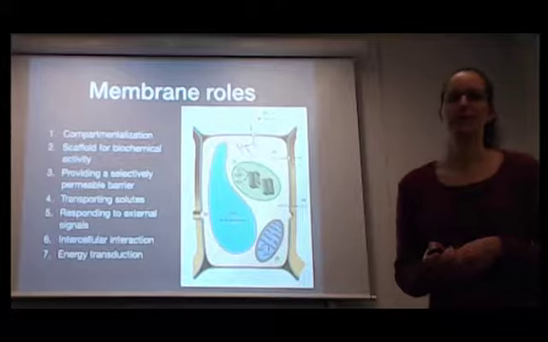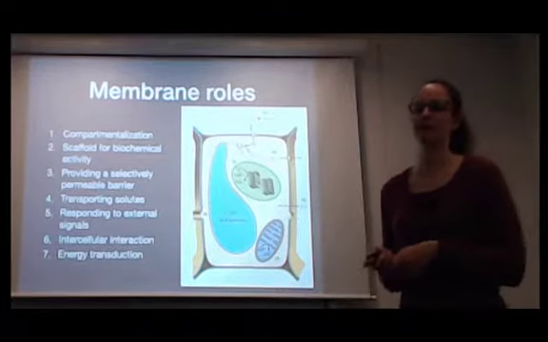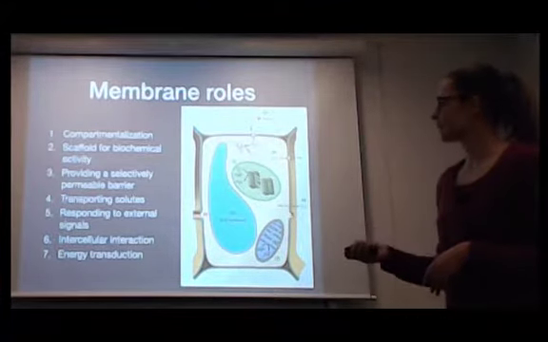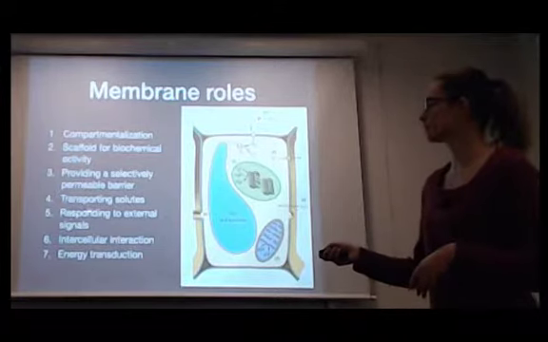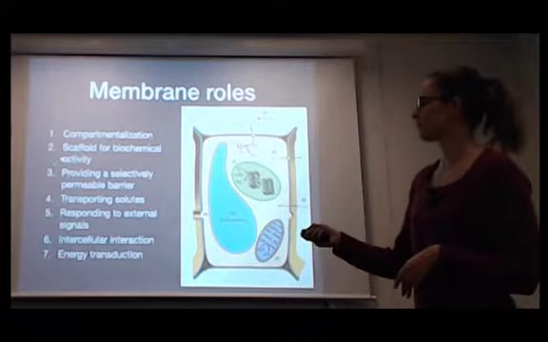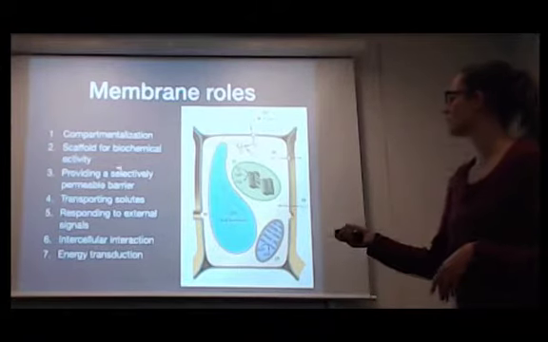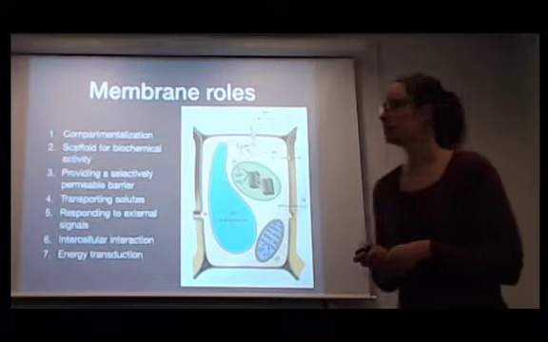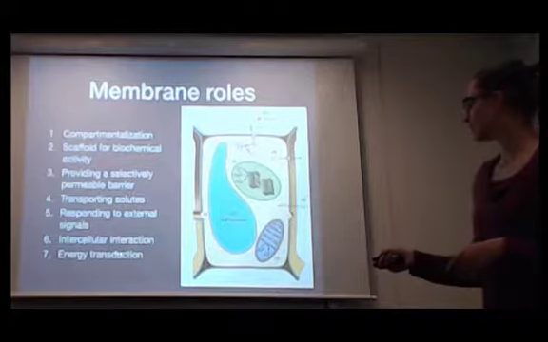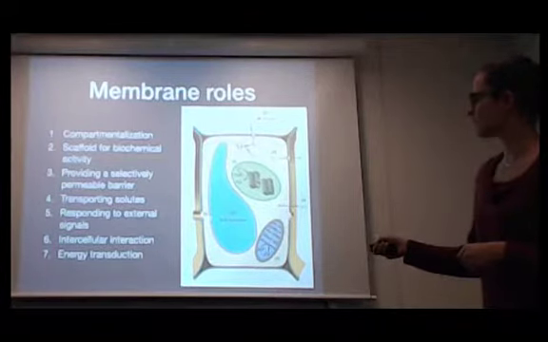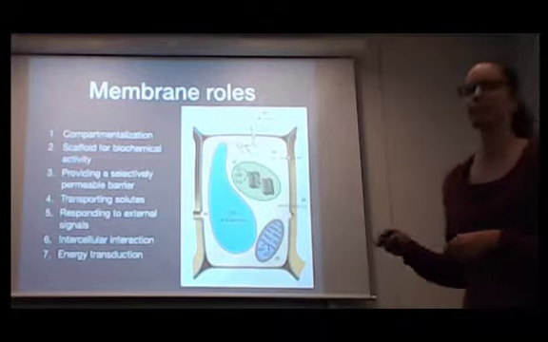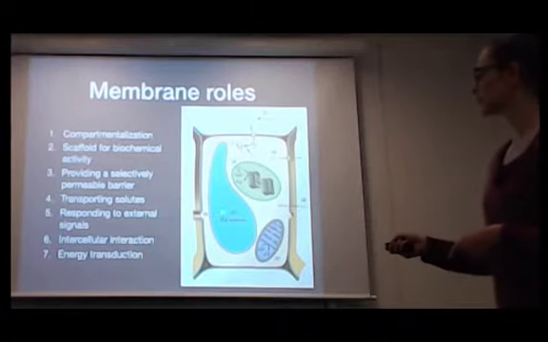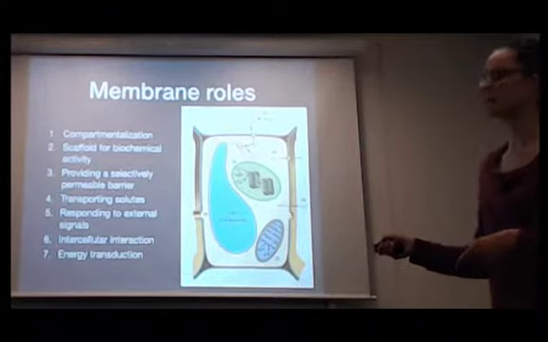But that's not the only role that the membrane fulfills. There's actually biochemical activity and other types of phenomena that are going on at the level of the membrane. And in this lecture, like I said, we will focus mainly on transport and response to external signals, but it's worth knowing that membranes also play other roles. For example, they allow biochemical activity to happen inside of the cell. They can also allow cells to communicate with one another directly. That's when you need really fast transport properties. So it's the case in heart cells, for example, where you get direct connection from one cell to the other, and this is made by the specific shape of the membrane.